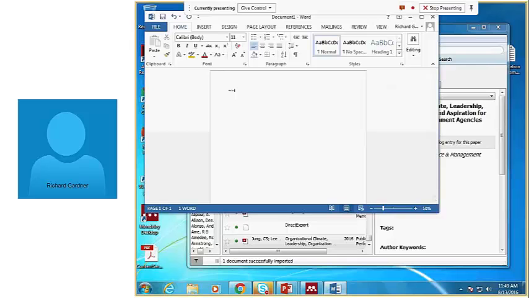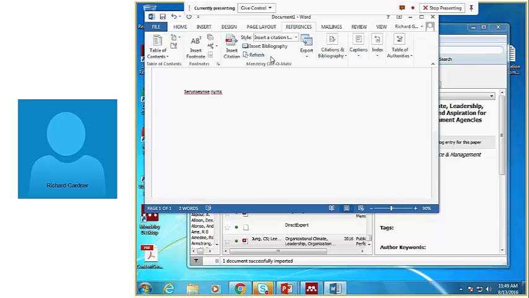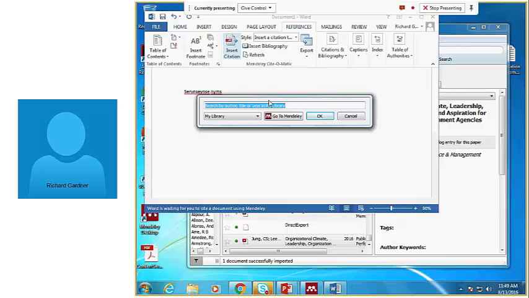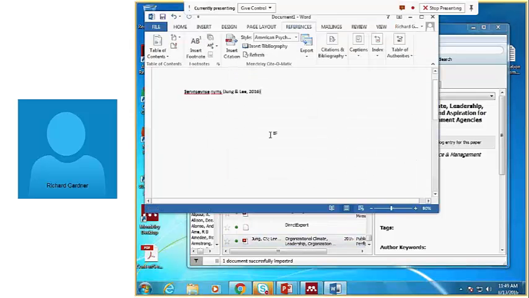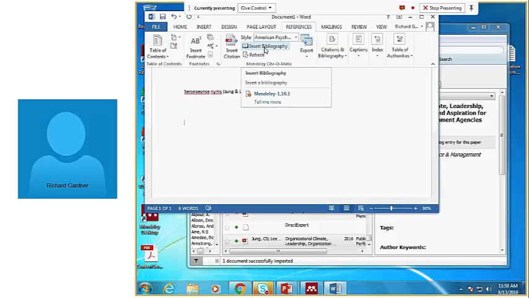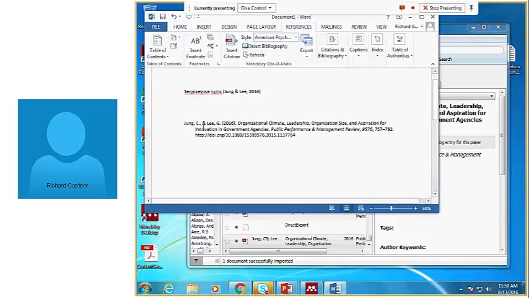So I can type some stuff. And if I want to insert a citation, I go up here to References and Insert Citation. I pick the article that I want to cite and click on Cite, and it puts in the in-text citation. And then later on, if I want to insert a bibliography, I do that, and it just pops in the citation like that.